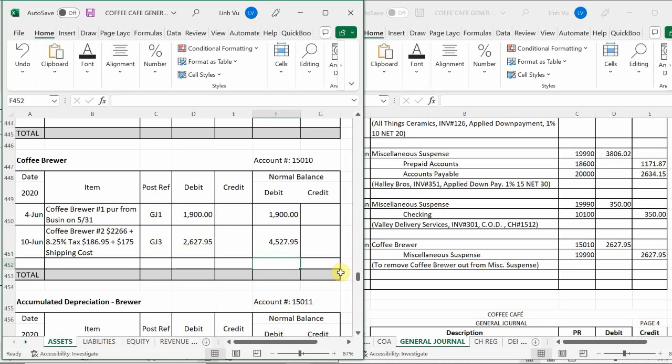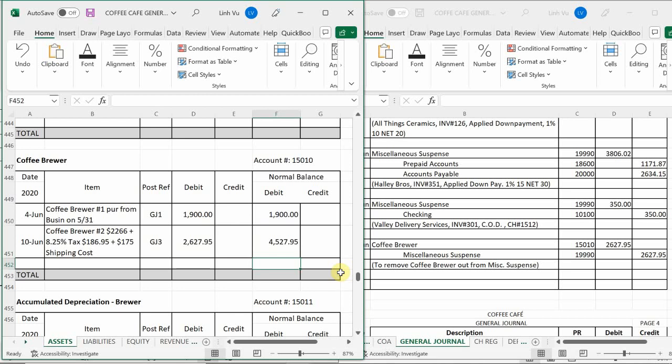Any other guesses? Do we need to update my subsidiary ledger? What is my subsidiary ledger? What do I actually use my subsidiary ledger for? To discuss your terms and all that with the vendor. What else do I use my subsidiary ledger for? To record that you made payments and everything. Correct. I also use it for my customers, to keep track of my customers. I also use it to keep track of my employees.